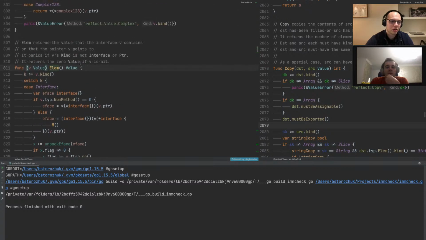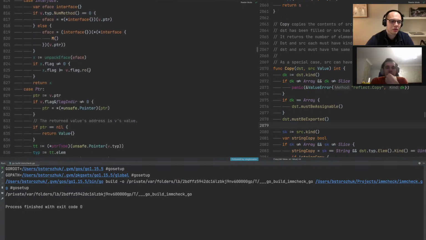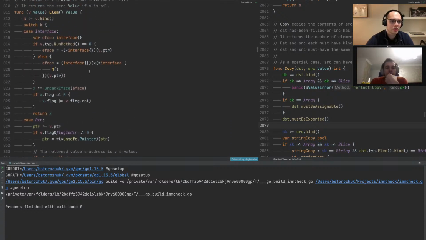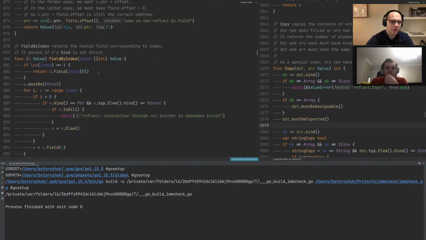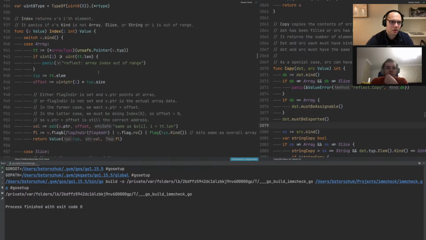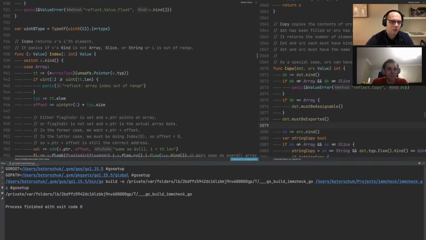And it's exactly lm.value, dot type. I think element just returns, it works for interfaces and pointers, but not for slices. For slices, you still are forced to use index.